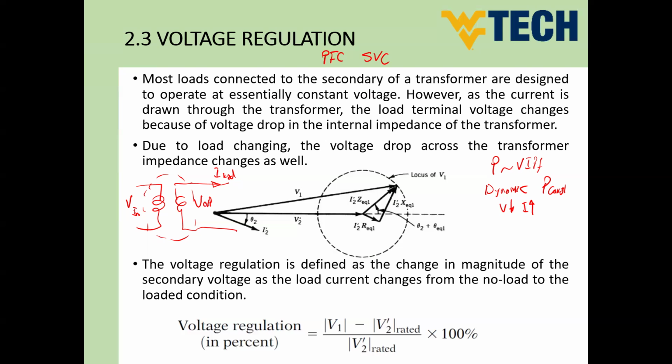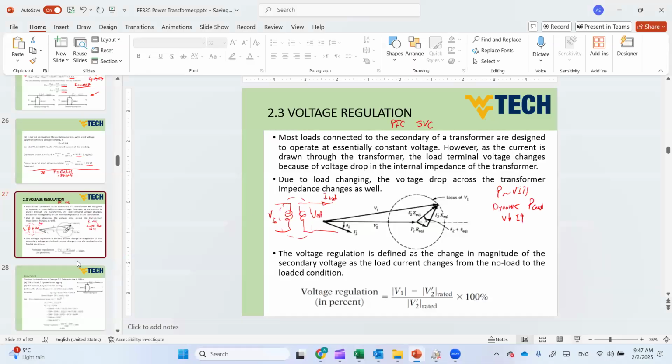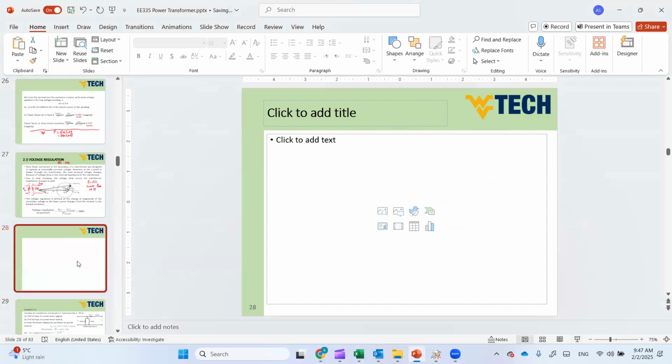How can we calculate the voltage regulation? As we mentioned, it's nothing but the difference between the voltage in case of no load and full load. So here we have a phasor diagram representing our transformer. Let's firstly write down the relation of our transformer and derive this phasor diagram. I'm going to do that in a separate slide right here.